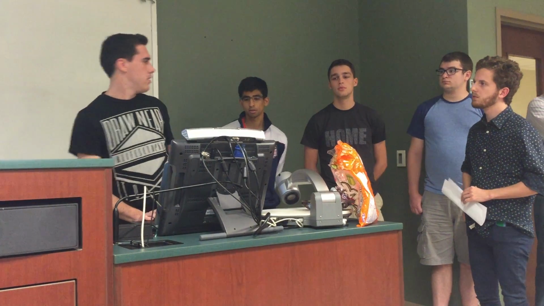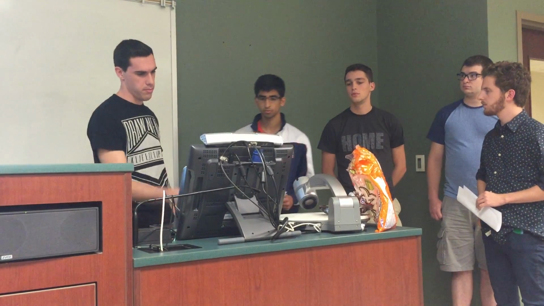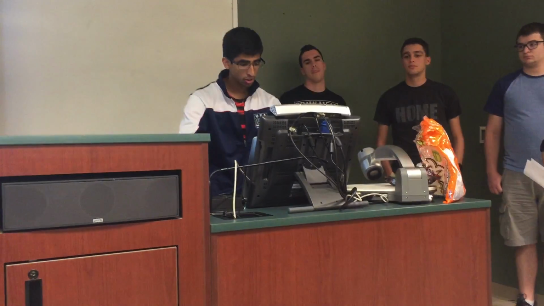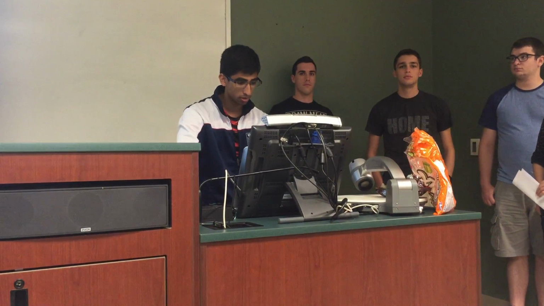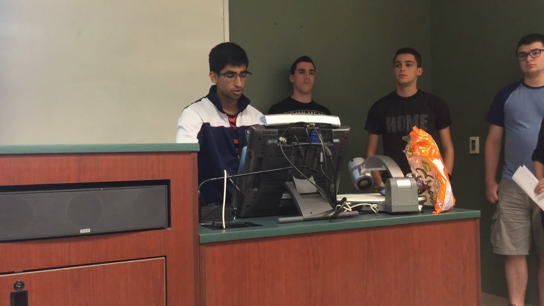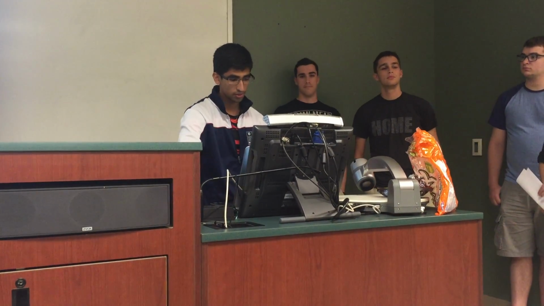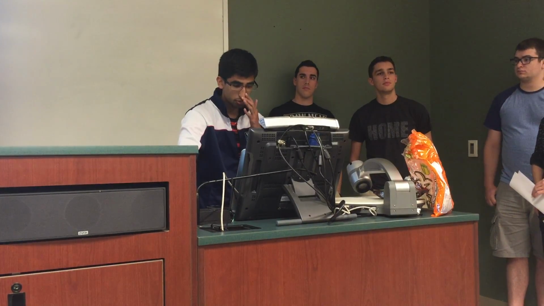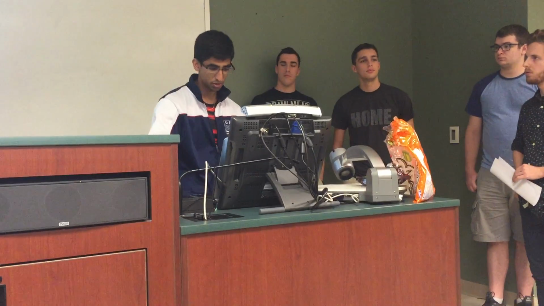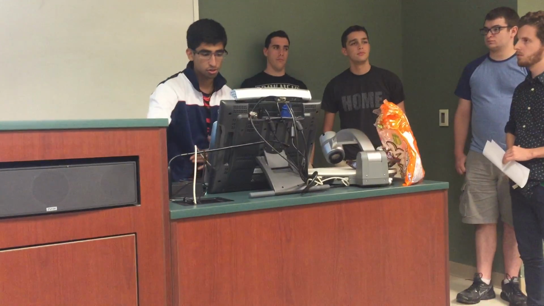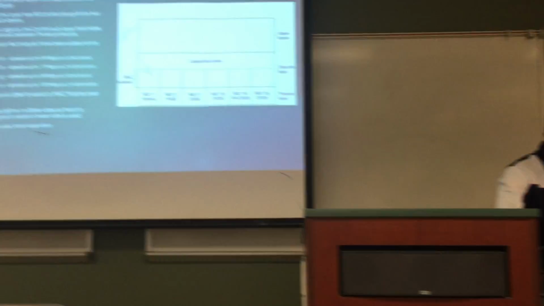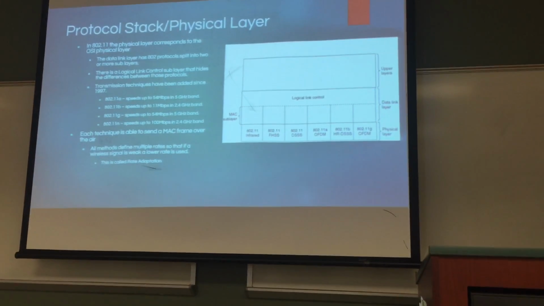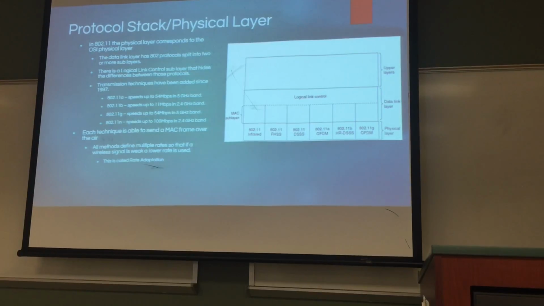So then we're going to have Sachi talking about protocol stack physical layer. Alright, so this protocol stack physical layer mainly goes over the 802.11 layer again. The physical layer corresponds to the OSI physical layer, where the data link layer has the 802 protocol split into 2 or more sublayers, so there's multiple parts to it. There's also a logical link control sublayer that hides the differences between these protocols. And there's multiple transmission techniques that have been added over the years, ever since 1997.